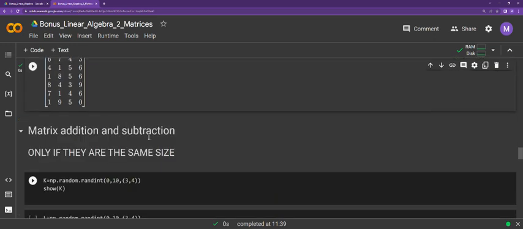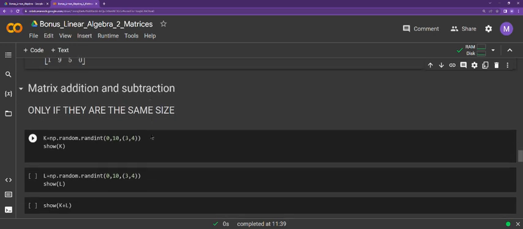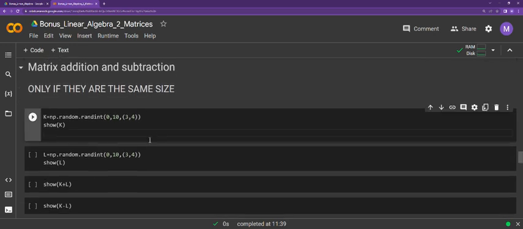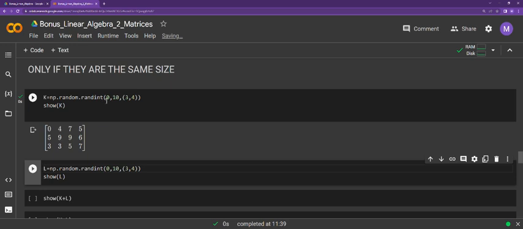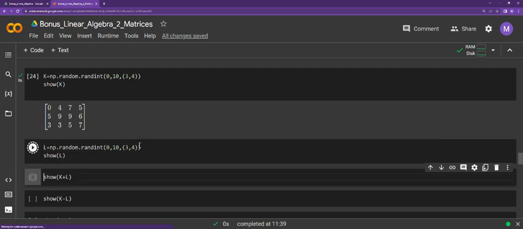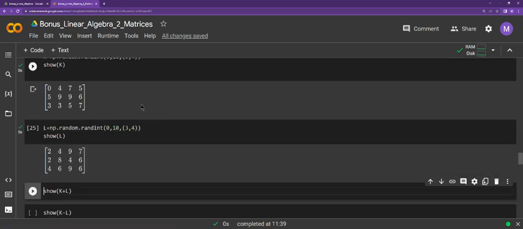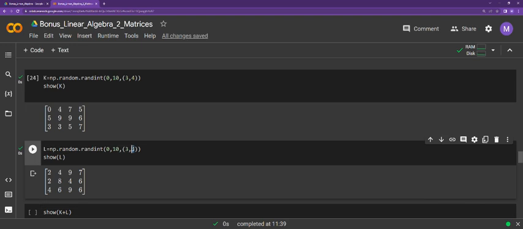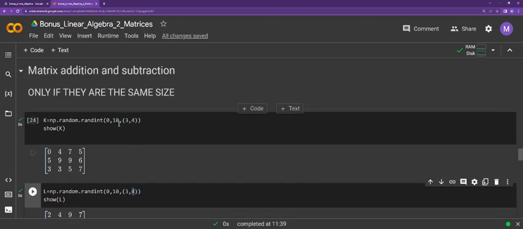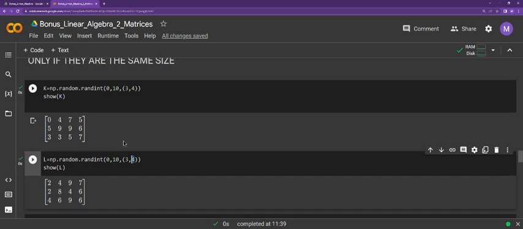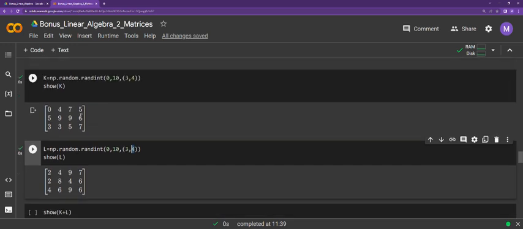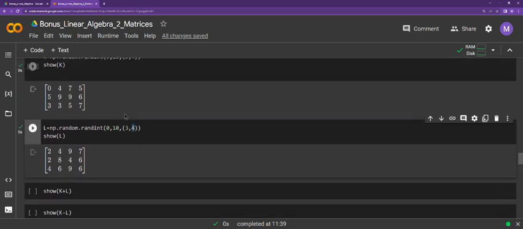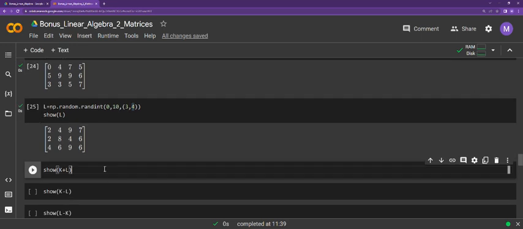Okay, matrix addition and subtraction is very similar to what we covered in vectors. So let's create K, a matrix of 3 by 4, randomly selected numbers from 0 to 10, and L, which is going to be a similar size matrix, similar in terms of both number of rows and number of columns. If you want to do addition or subtraction, it's imperative that they are exactly the same shape. Otherwise you won't be able to do addition or subtraction.